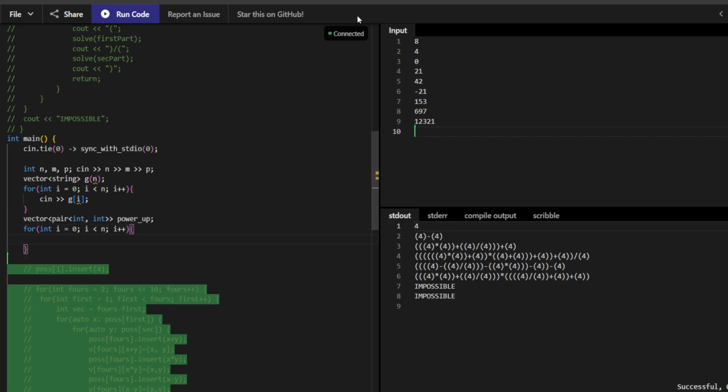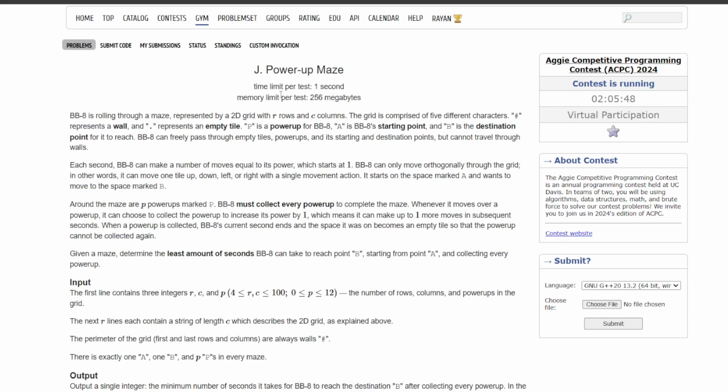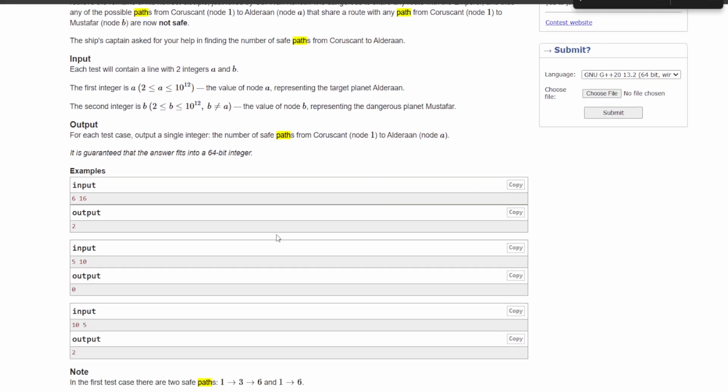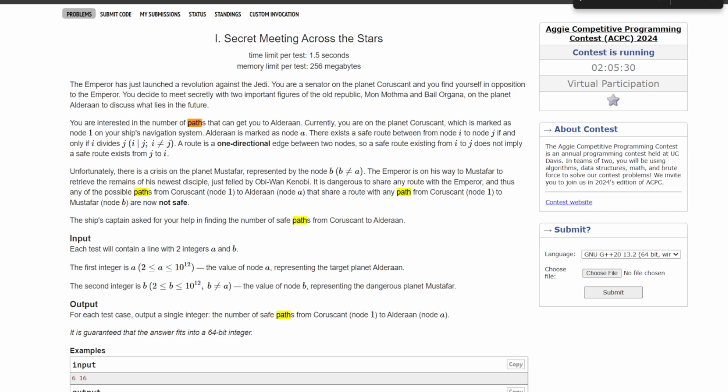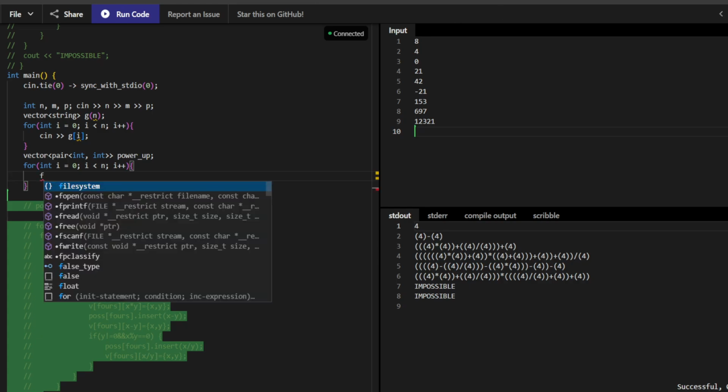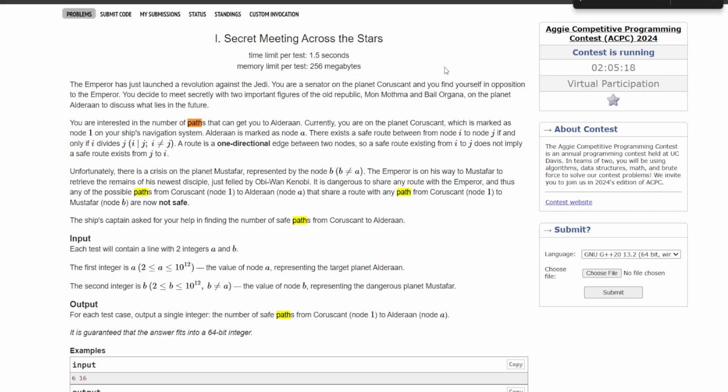Okay, so basically you have to go from 1 to A, but you can't go through B, right? But you can't mess around with any path to B. So how I understood is basically you go from 1 to A divided by GCD of A and B. Wait. It's not like not passing through B. It's like it doesn't share with any path from 1 to B.